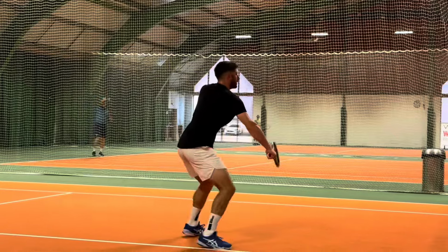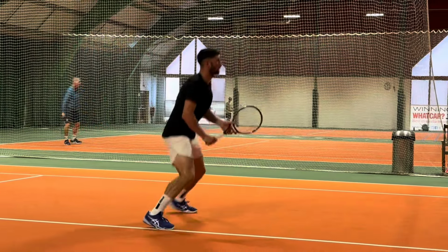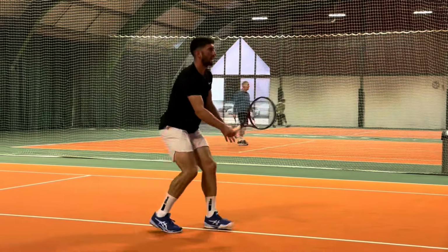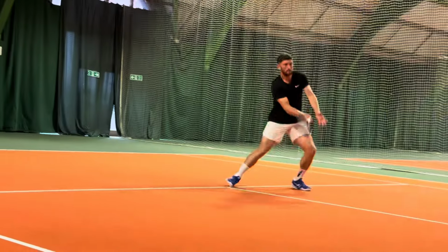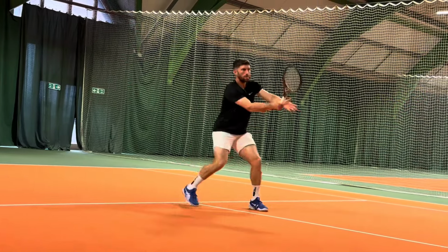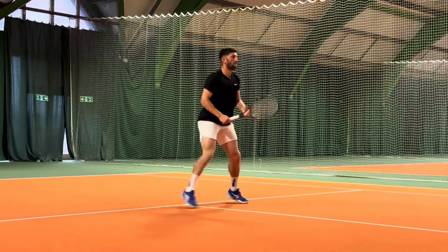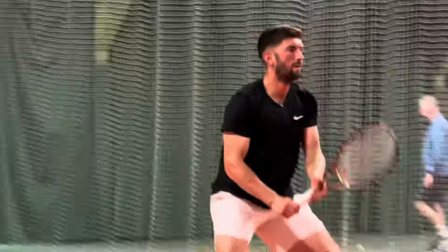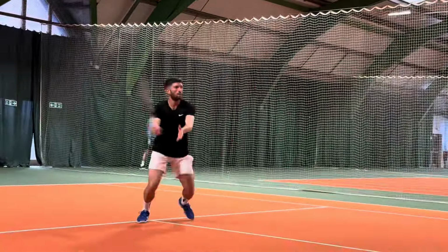Now volleying probably isn't the best part of my game. Don't get me wrong, I can volley well, but the level of precision and feel that I got from this frame at the net, I'd say it's probably one of the best rackets that I've volleyed with. It just felt so crisp, and I was actually really enjoying hitting volleys with it. Felt very easy to guide the ball deep, drop it short, and I was getting a lot of feel on the pickups. For me, I'd say this racket is perfect for very advanced players who like to move forward, just utilising that control and precision given to you by the racket.